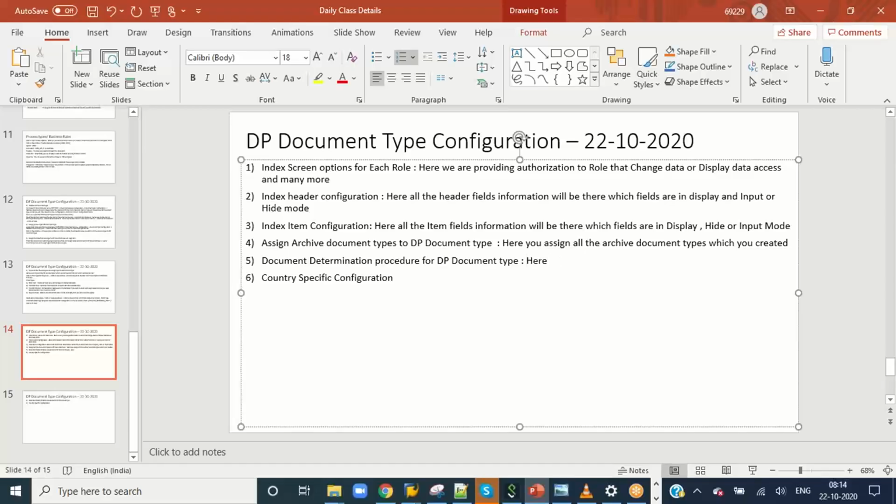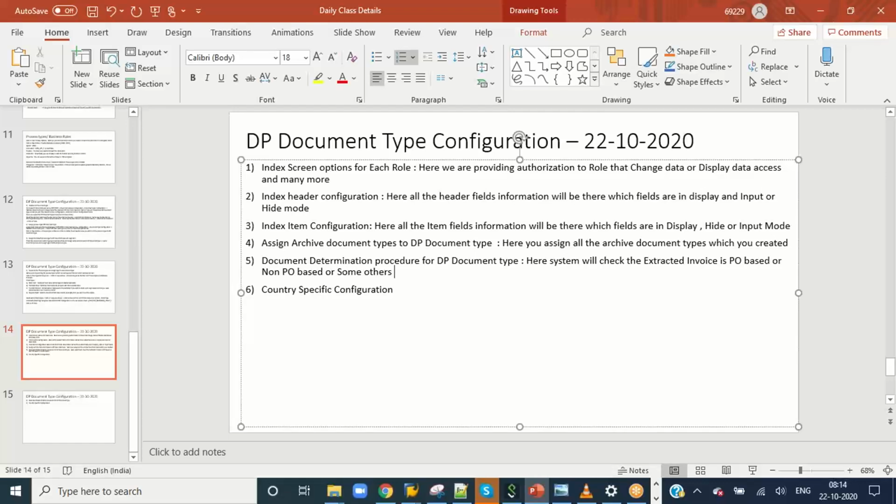So here the system will check whether the extracted invoice is PO based or non-PO based, or some other.